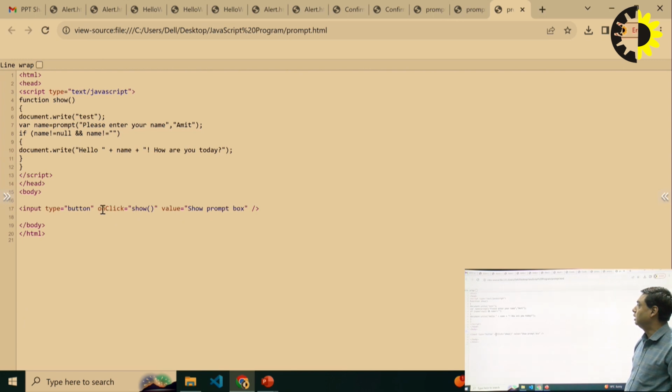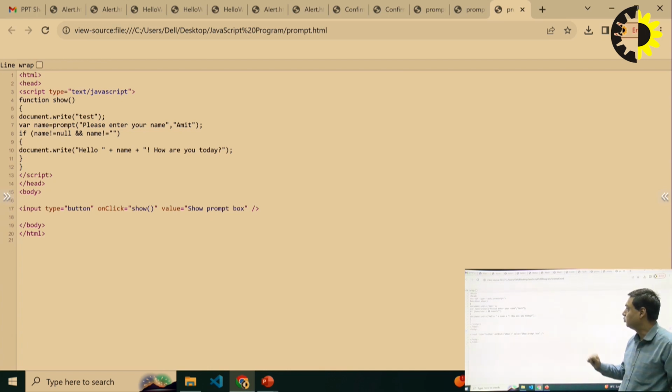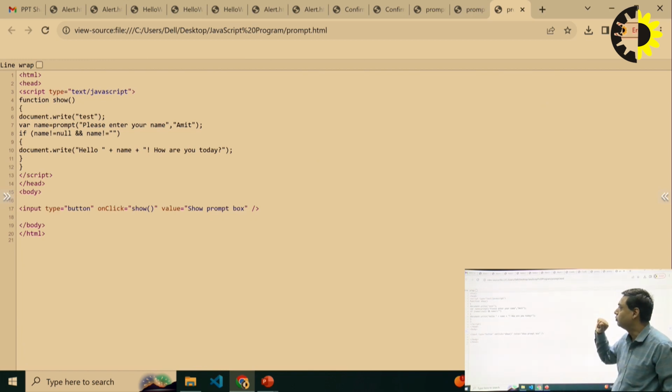this is the source code, and it says please enter your name. Amit is the default name, and you can change it at the time of running this program. So whatever the value is given, it will be stored in the name, and if the name field is not null, it will display the message to you. If the name field is null and you have not written anything, it will not display anything because we have not given the option here. You can change the program. You can give the else statement. If the name is null and the user is not giving the input, you can display a message to the user that you have not given any input, so the user will be alerted accordingly.